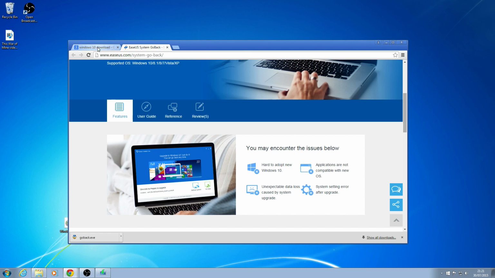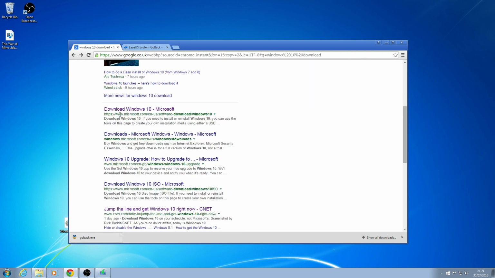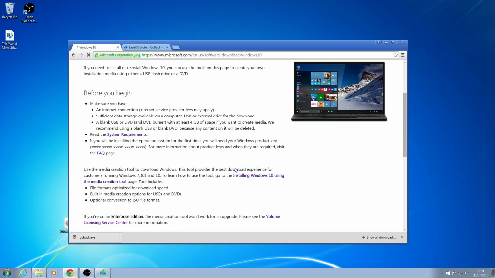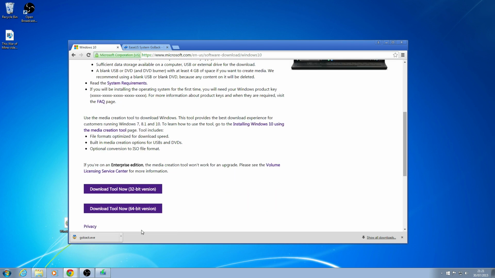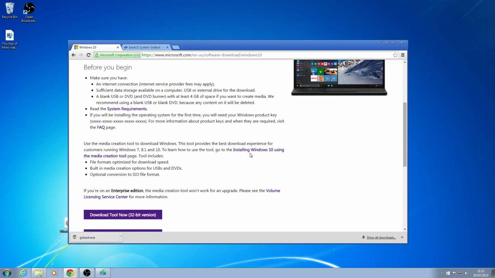So what you want to do is simply just go to Google, search for Windows 10 download, and then go down to the download Windows 10 option. Scroll down and you'll have the various options here, whether it's 32-bit or 64-bit. If you're not sure how to check that, you can go on to, I think there's a link up here, you can go on and it'll bring you to the Microsoft website page.